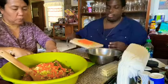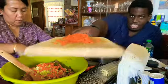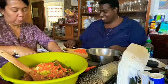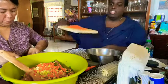So here's my carrots. Looks like Cheetos, doesn't it? Looks like Cheetos. What the heck is wrong with me? Pour it in or keep cutting? Okay, guys, this is going into the bowl.